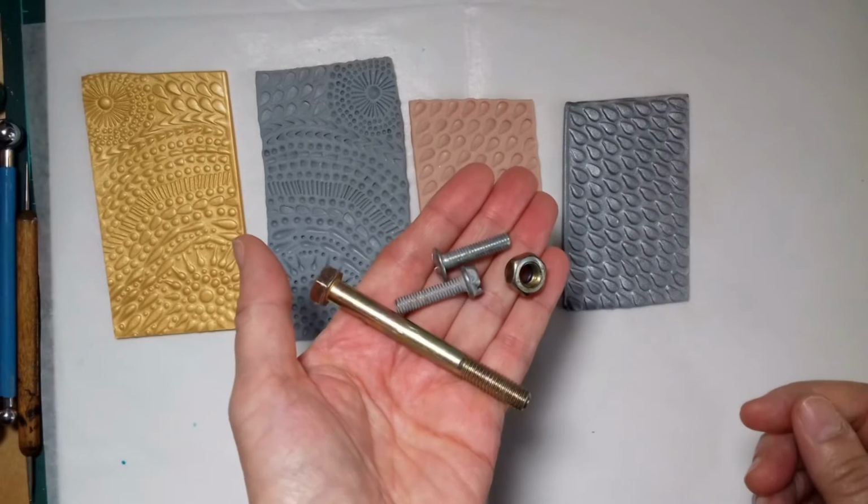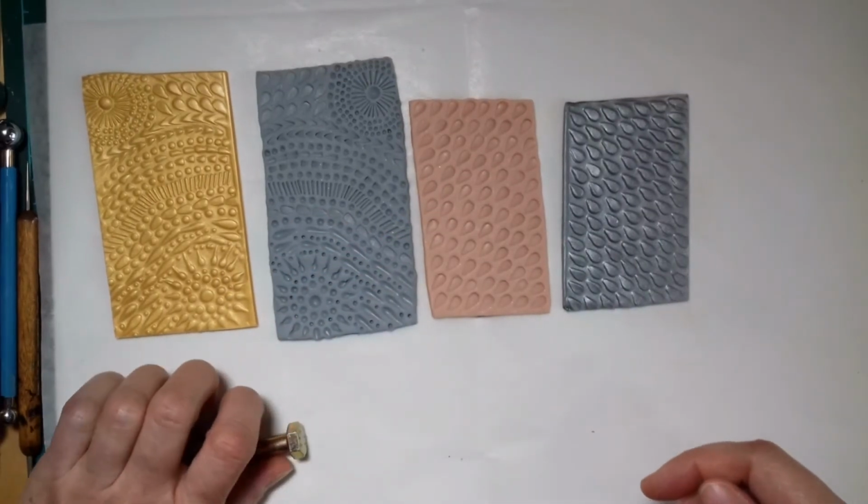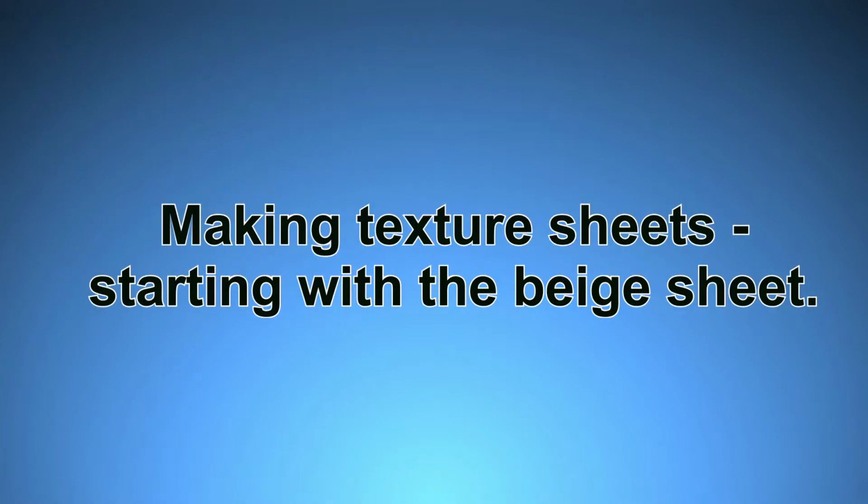I have also found this nut and bolt, which I want to use to stamp into the clay. You can use any found objects that leave a good impression on the clay. Have a look around your house. You might have lots of useful things lying around.